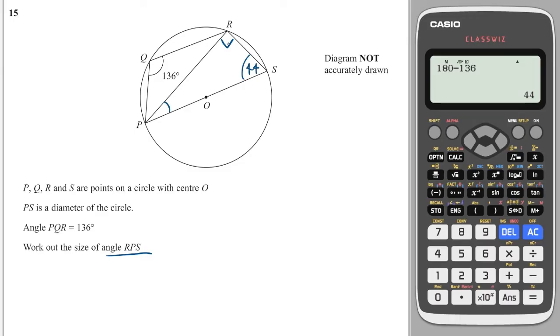Okay, great. Well, I've got 3 angles inside that triangle now. So I know that 90 plus 44 plus our angle which we're looking for must add to 180. So let's do 90 plus 44 to get 134. So 134 plus x must equal 180. And let's take 134 away from 180 and we get 46. It doesn't ask me to give reasons, which it normally does, so we're good, we can move on.